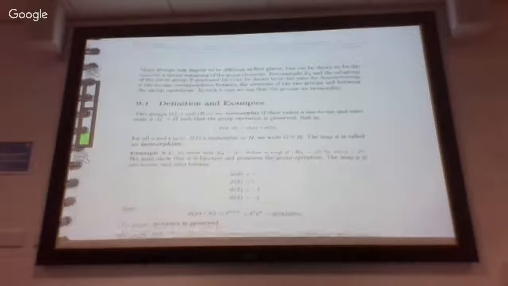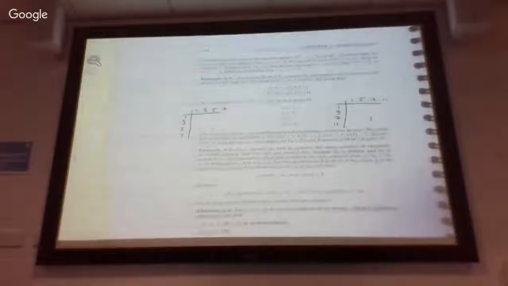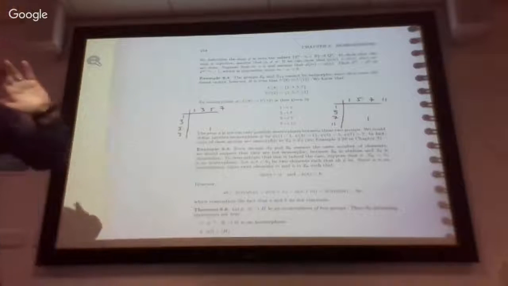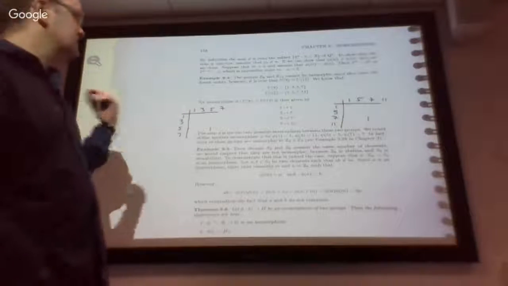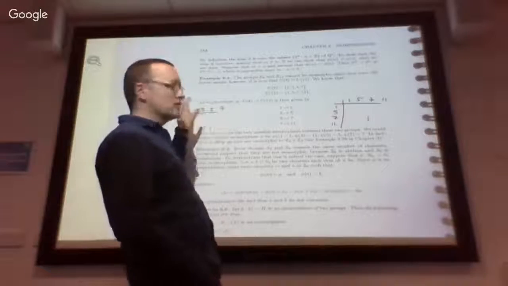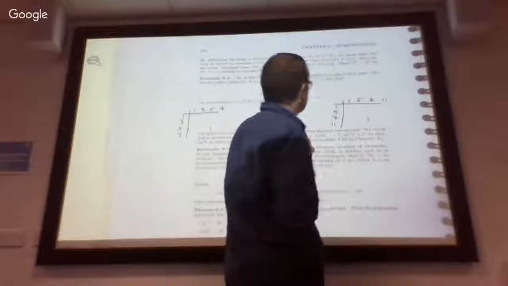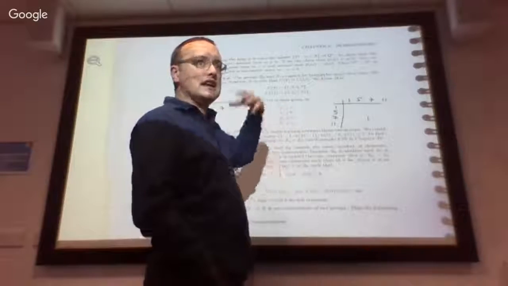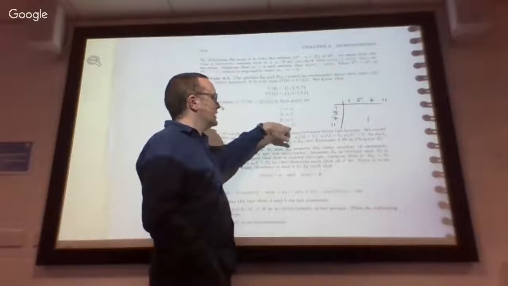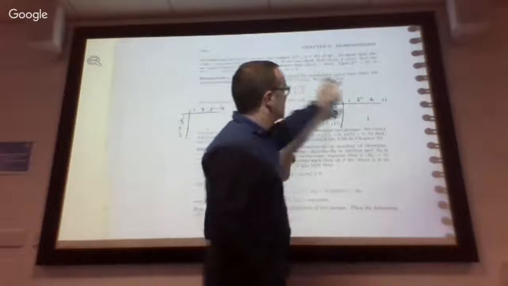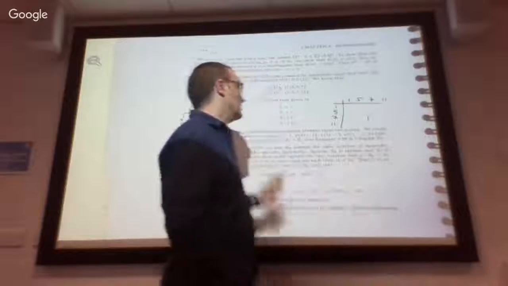Let me look at a number of examples. In particular, it's helpful to think of the Cayley tables of these pairs of groups. Saying that the groups are isomorphic in this context is saying that if you take the Cayley table of one of them and you relabel the elements in a bijective way with the elements of the other group, if you can find a relabeling that also, as well as translating the elements from one group into the other group, you can always do that.